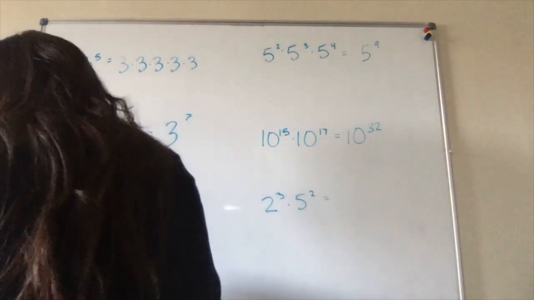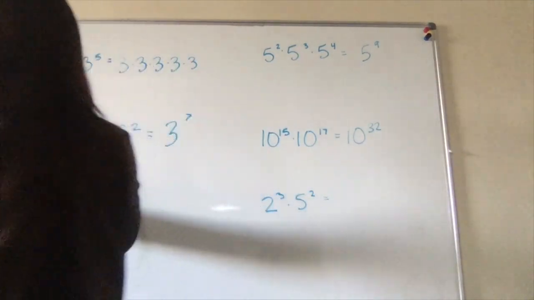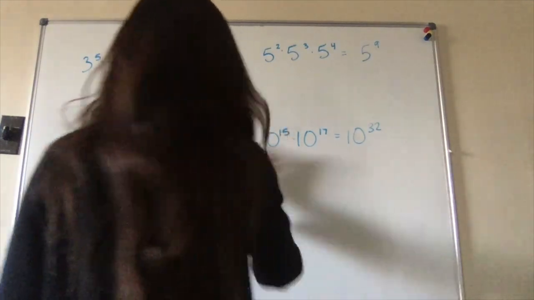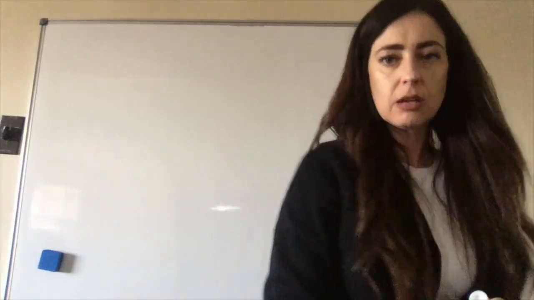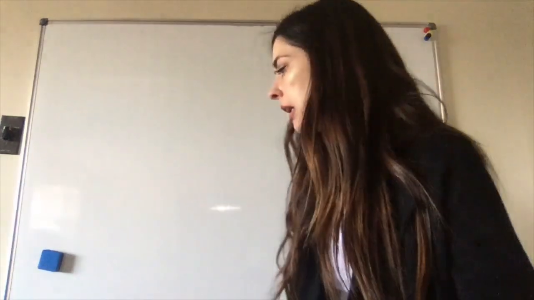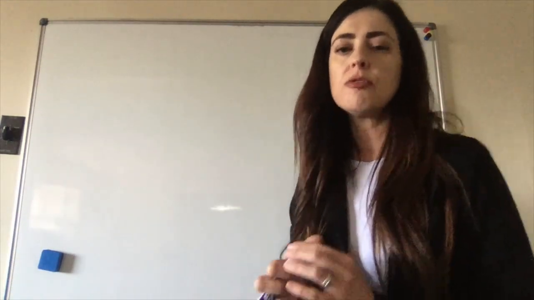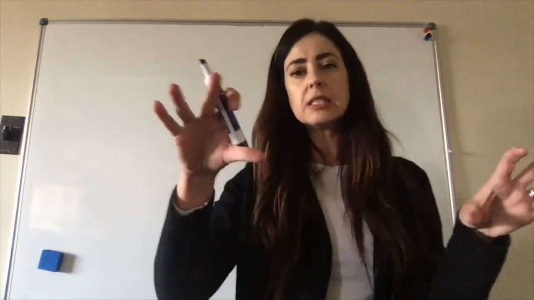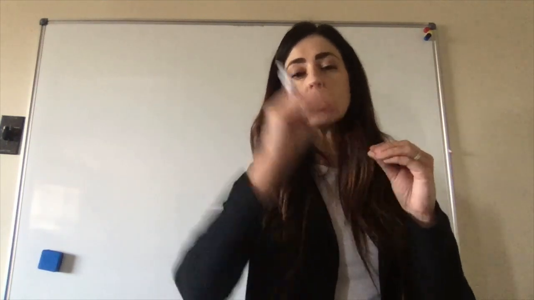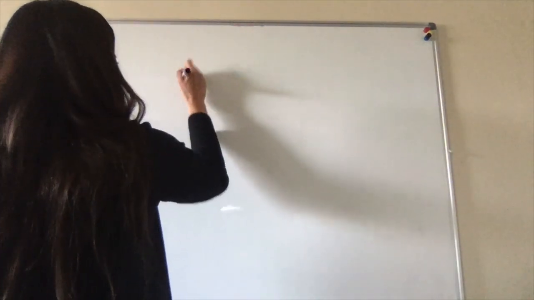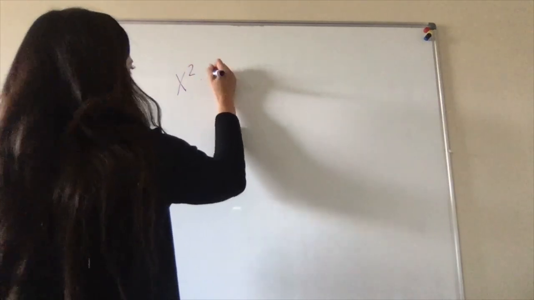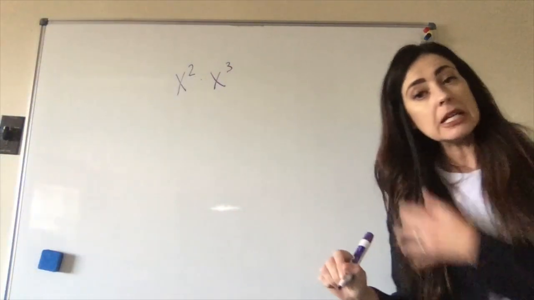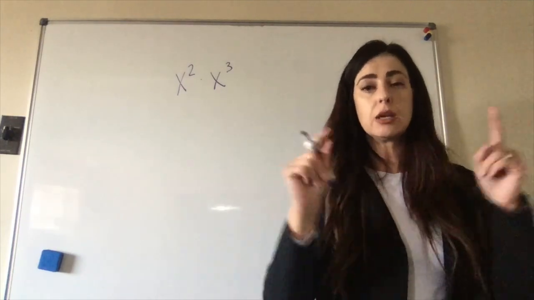The second part of this lesson is on variable bases, okay? A variable is what? It's a letter that we use in mathematics that we don't yet know the value of, okay? So variable, and then as a base. So remember, a variable is the letter, base is the thing that's being multiplied by itself, right? That's connected to the exponent. So it's the same concept. If we have x to the 2nd power times x to the 3rd power, if the base is the same, we just add the exponents if they're being multiplied.